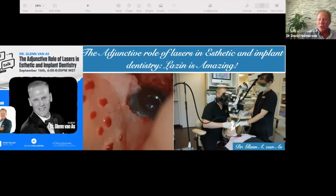It was in primary forest. It was gorgeous, but it was a resort owned by someone from San Jose, California. The food was amazing, the grounds were amazing, but it was rustic. Hoya Cambayo had previously sent 30 pig jaws so we could do hands-on with hard tissue lasers down there. Glenn and I have done other courses with pig jaws, and it's never been a problem. The pig jaws get sent ahead of time, they get put in a freezer, and then we show up and do the course.